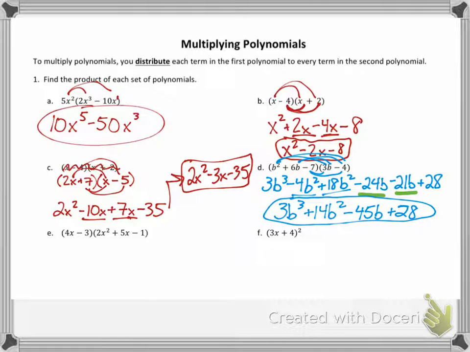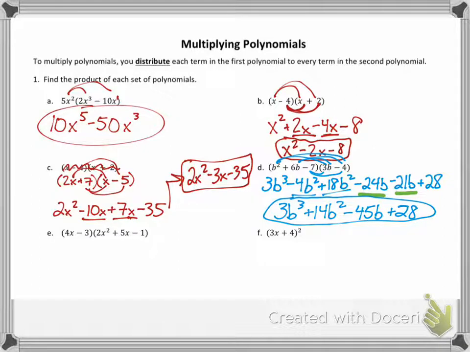The most you'll really ever have to realistically do is something the size of D or E, where you've got a trinomial times a binomial. Again, theoretically, you can have an infinite amount of terms to multiply together. And notice, there's really no restrictions on what we multiply. Whatever I want to multiply, I can put together somehow, some way.